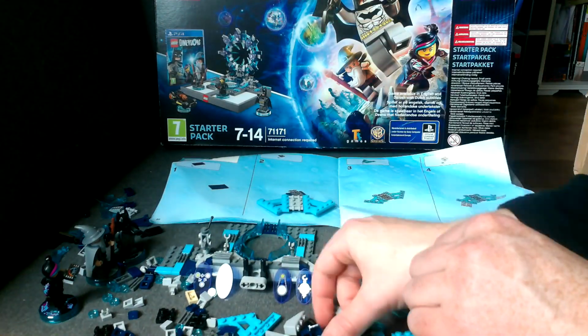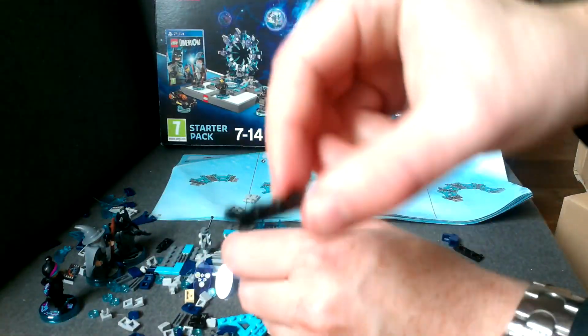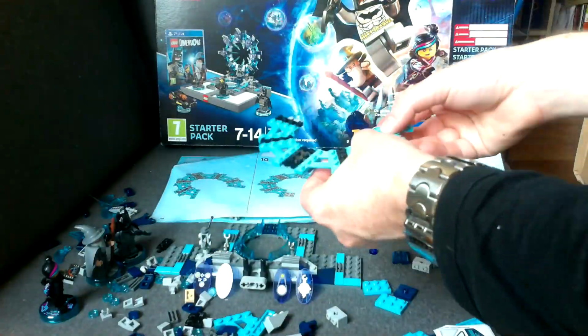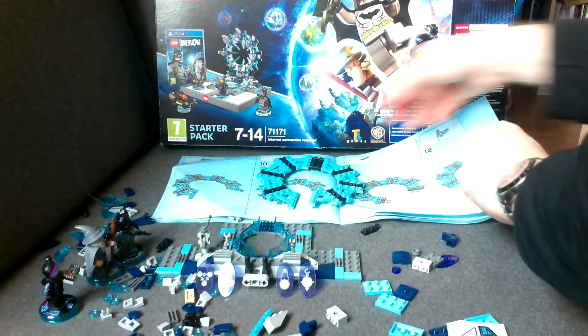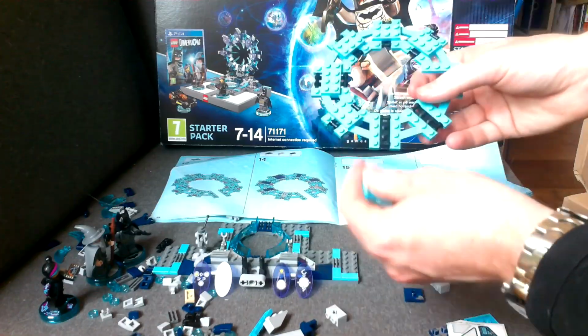You don't really have to change it, but well, I do it anyway because it adds something to the game. Here we start with the portal itself. And well, first you have to put them on the right side, not go the other way. You have to make it around. With the kind of blue ace.